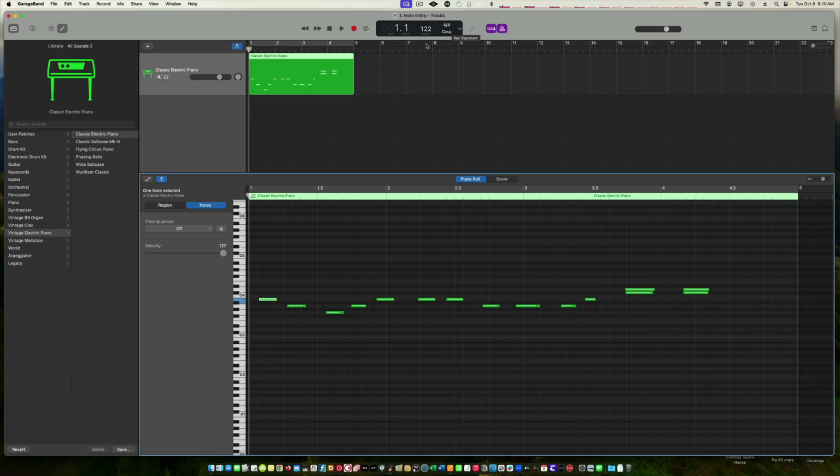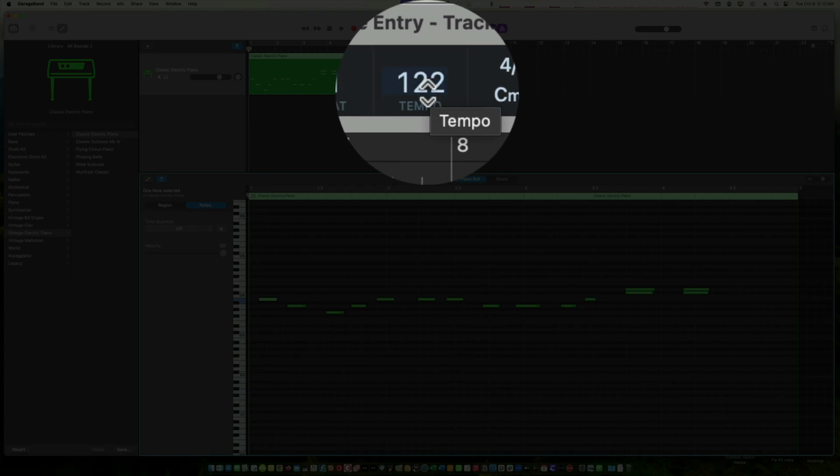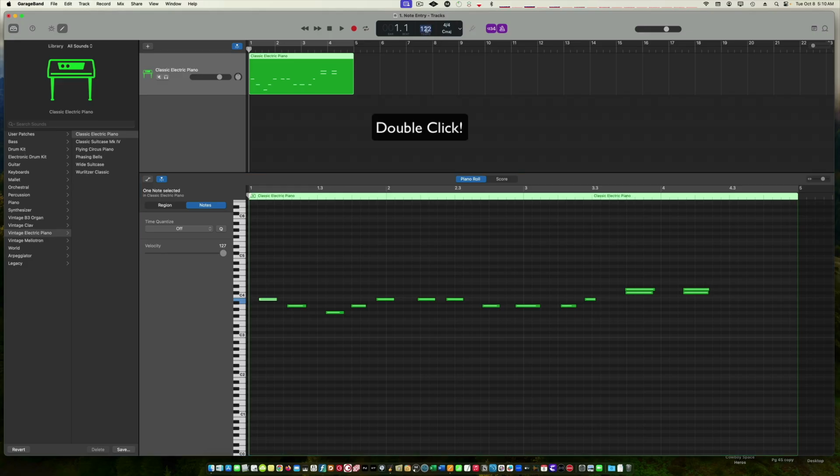Same with C major. I'm not going to go into major and minor keys. That's more music theory. Now, you have something called a tempo. And tempo is basically how fast these beats progress. Right now, the tempo is set at 122. If I were to click on this and type in 60, I'm going to slow the tempo down, and you'll hear that the performance or the beats get slower.